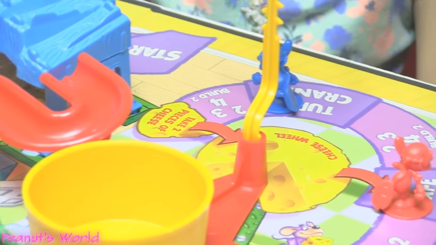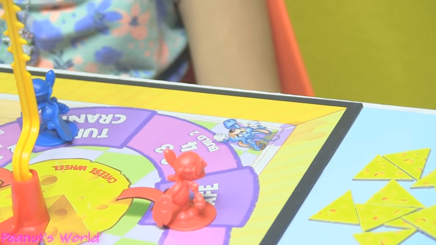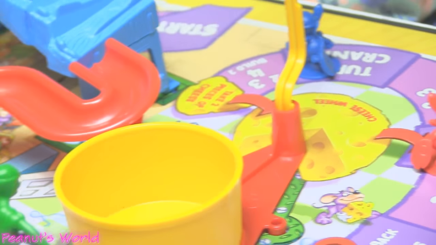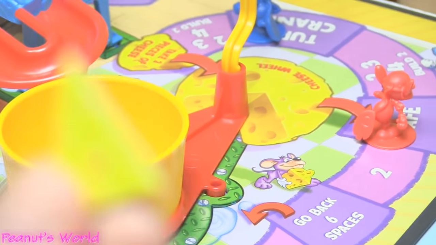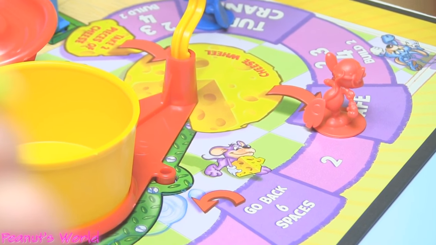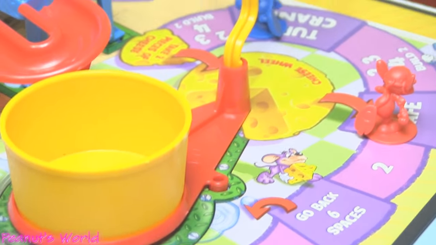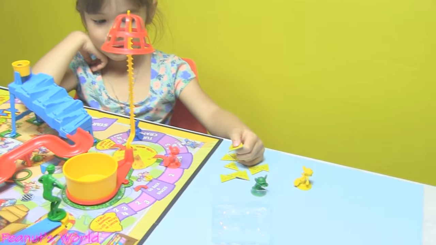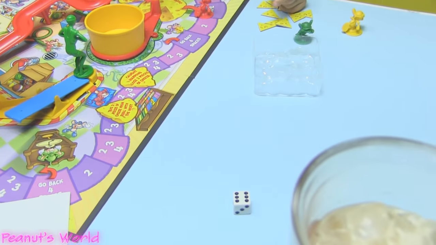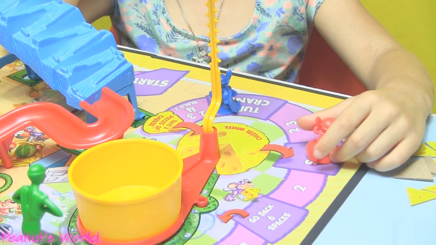Oh, baby, we are on a turn crank deal. Now, here's the thing. If nobody else is under the trap on the cheese wheel, I can try to move you. The process for that is I spin one of my cheese pieces. I select your mouse. I'm going to try to move your mouse, and I'm going to roll the dice and move you the number of spaces. I'm going to move your guy. Okay? Here we go. 6. Okay, so let's move your guy 6 around the wheel there.